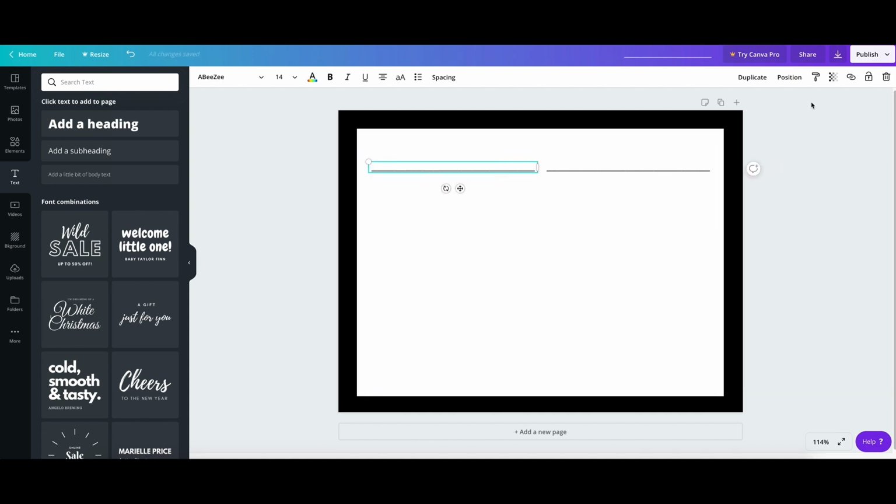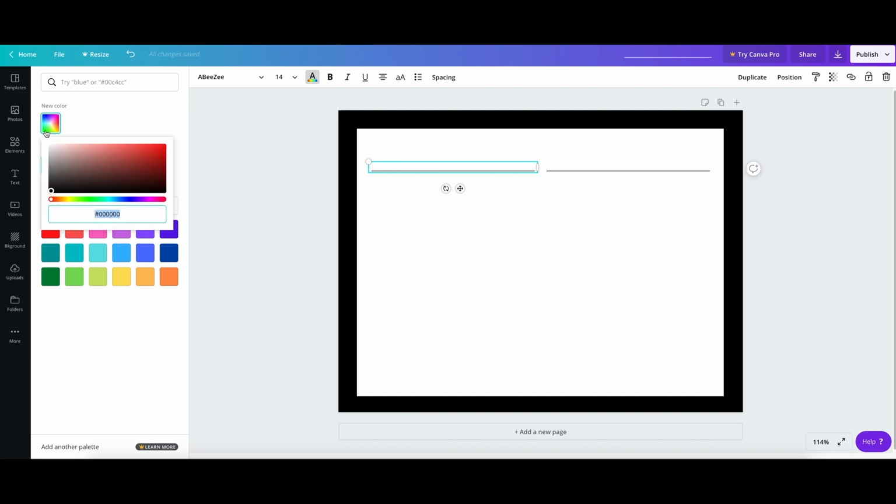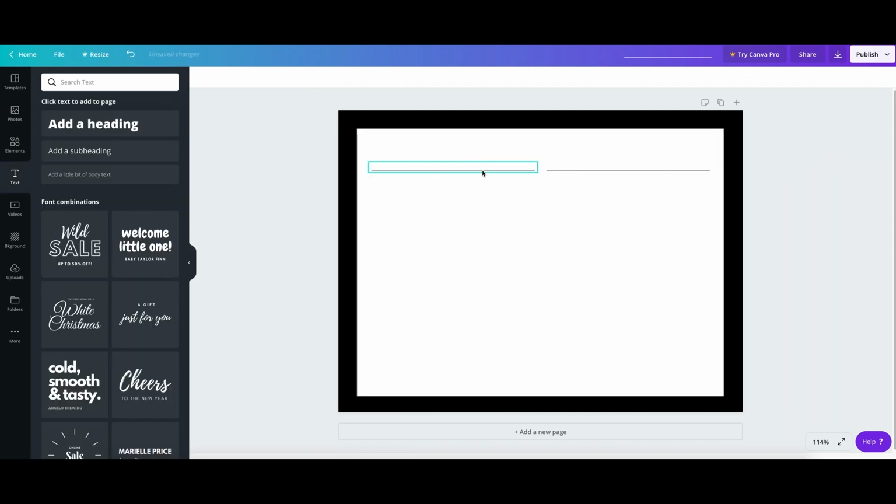I feel like this black line is a little too thick for me. So I'm going to go to the transparency button right here and lower it quite a bit, maybe to like 75. Since the transparency is lower, I might change the color a little bit too, maybe to a little more grayish. And there you go, now we have these 2 lines right here. Again, this is up to you. You can keep it as a black line, or you can keep it as more of a gray line.